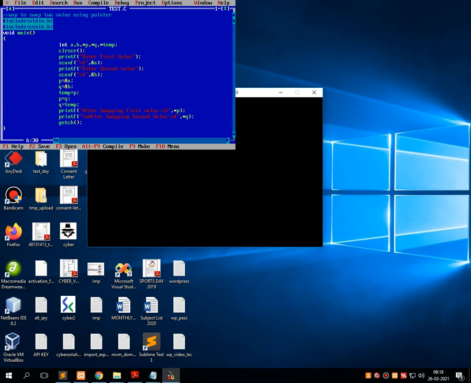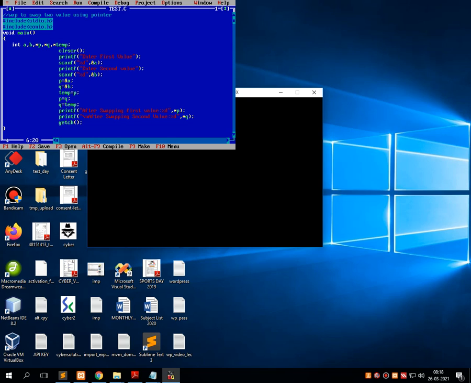So for that, various variable declarations we require, like integer a, comma b, comma pointer p, comma pointer q, comma pointer temp, where a and b store the actual values. Pointer p points to the value of a and pointer q points to the value of b.